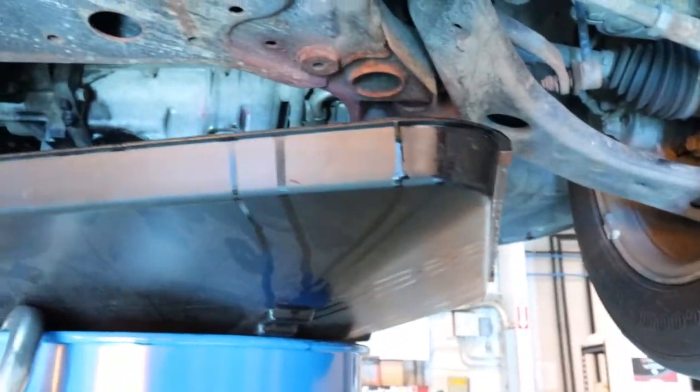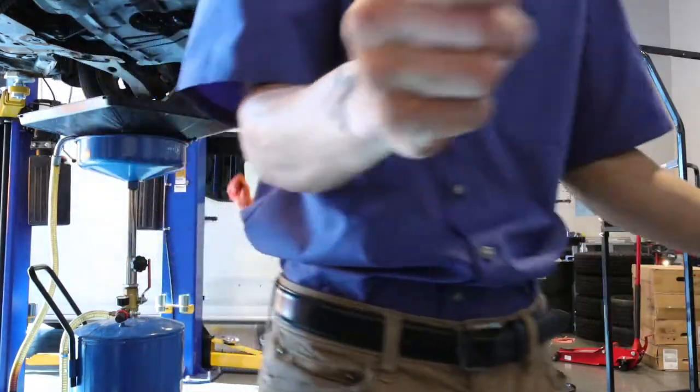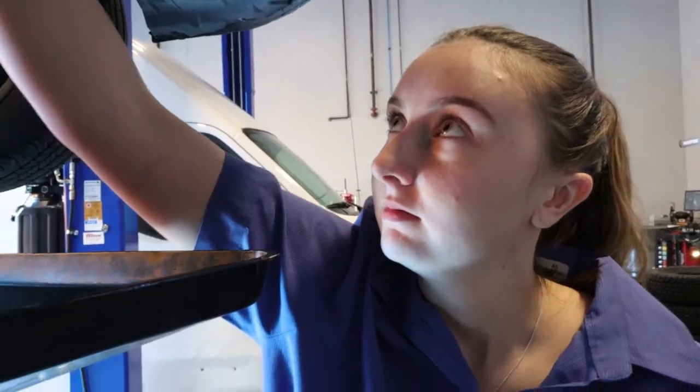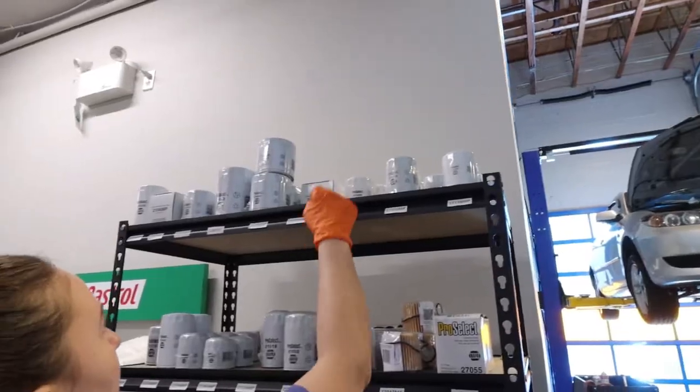While that drains, we gotta get your oil filter off. I loosened it, so now oil is gonna come down out of it. It's gonna get on your hand. Go at it from an angle, yeah, like that. Okay, after some technical difficulties, we got the oil filter off. Now we need a new oil filter. Grab that filter. Are you with me?